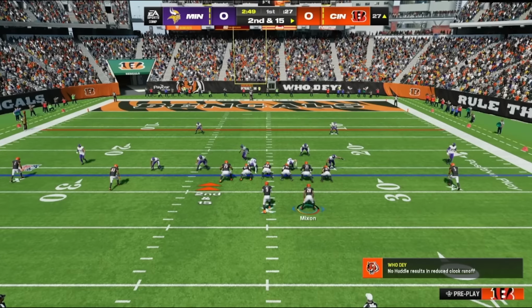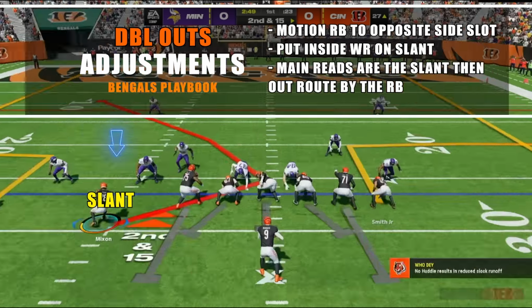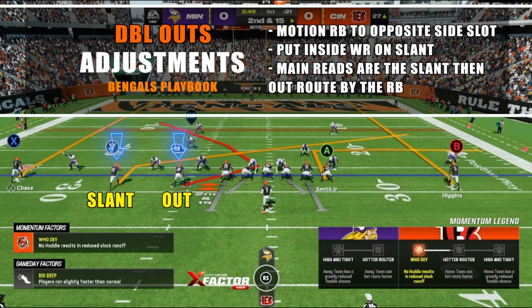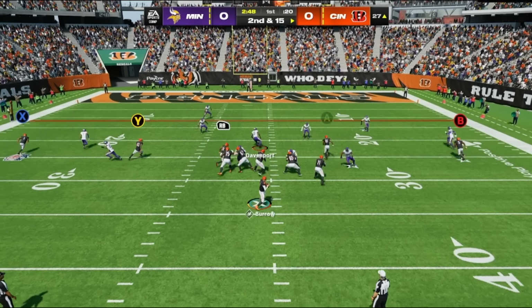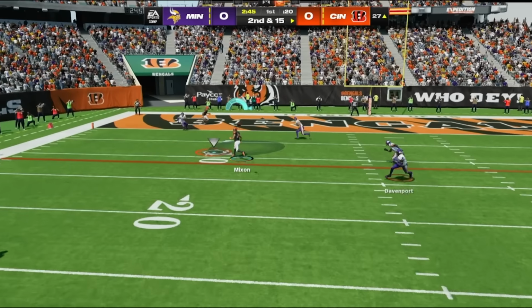The next way to run this play is to motion the running back to the other side and put Y on a slant. Now your main read is the slant route and the out route by the running back. If the user decides to go with the slant, you'll have an easy throw to the running back for a big play.